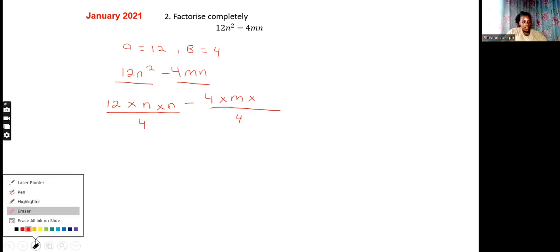So now what we're gonna do is we're actually gonna divide by 4. But wait, we have found out the numerical HCF. There's another HCF we need to look at. Let's look at the expanded version here. Oh, let's see, I made a mistake. Okay, I'm gonna erase this. So this is supposed to be n. So what is common in 12n and 4mn? N. So we have another thing to factorize, and the highest common factor between n squared and mn is n.